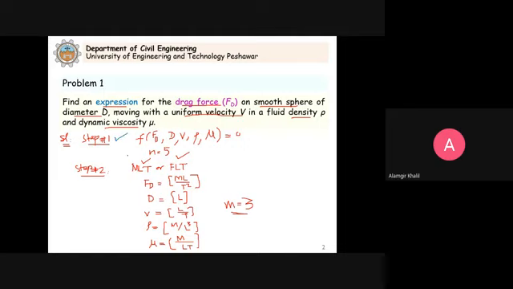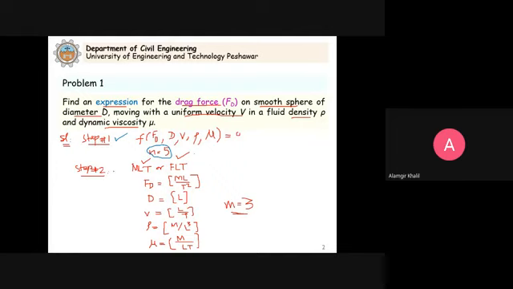So anyhow, because we are learning how to apply the methods of dimensional analysis, in the problems these parameters are given to us. So step number one in the Buckingham's pi method says that you list the parameters, the dependent and independent variables, and you calculate n. So n is equal to 5. It means the total number of parameters that are significant for this specific fluid mechanics problem are 5 in total, dependent, independent, combined.